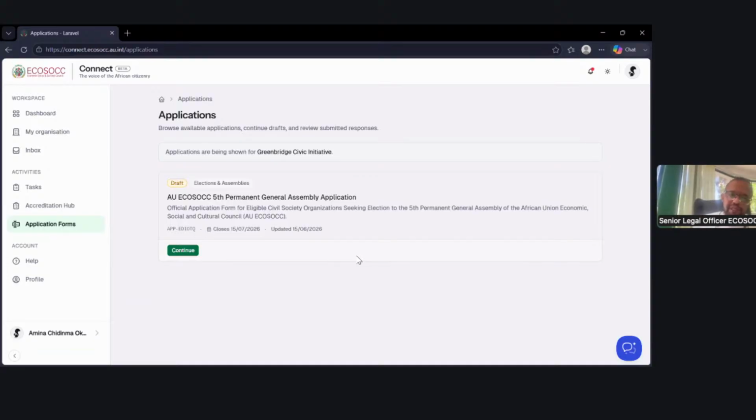But if you have submitted information that is not accurate, or a document that's not valid, as I mentioned to you, that will result in automatic disqualification. So I would encourage you to submit accurate information and accurate documents that are certified by an authority in your country. By doing so, you will have a very good application that can pass through the assessment process and then have an opportunity to compete in the election process come September.